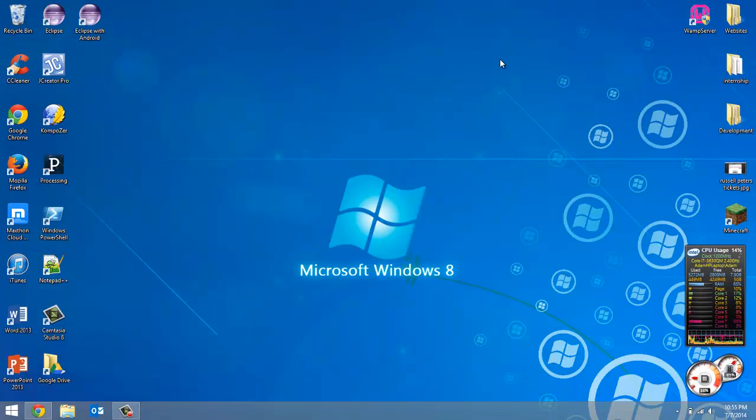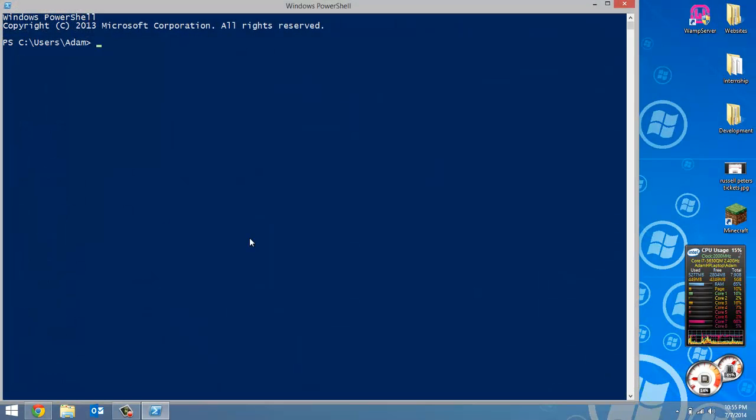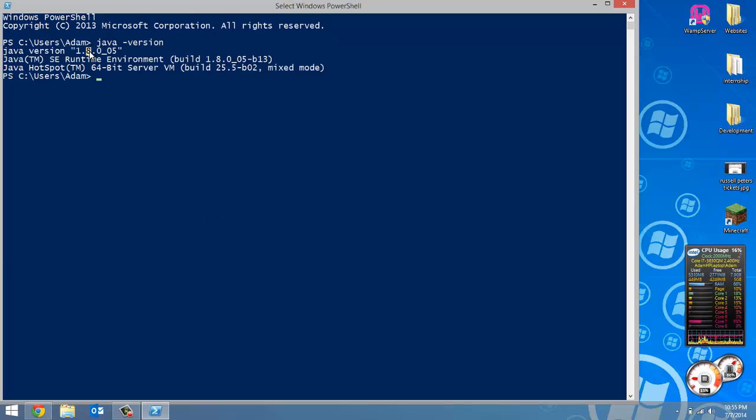Alright, now what we're going to do is configure this with Java. Leap Motion's library works with Java 6 or Java 7. If you don't know which one you got, type in java -version, and whichever number I have highlighted here is the version of Java that you have. I have Java 8, which is the newest version of Java, and that won't work with the Leap Motion library, so I'll have to use Java 6 or Java 7, which I do have installed, so that's not going to be a problem.